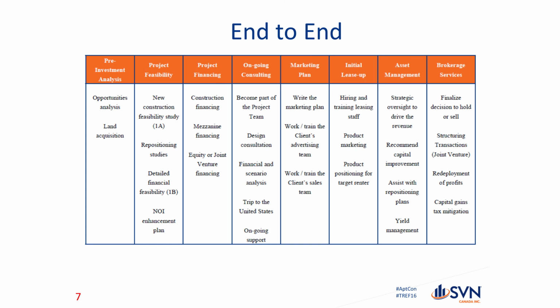And then we get to the initial lease up, where we come in and do the lease up for them. We'll come in, hire and train the staff, and manage them. And then if the owner owns the building, we say to the owners, you really just constantly have to be raising the rent. Because in that first year of a building, let's say your rent is $1,500 and you've got 300 units to rent out. You're under a lot of pressure to get full, right? The last thing you want is to be going into your 13th month and then having people turn over at 30% a year and now have old and new apartments at the same time, right?